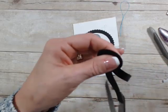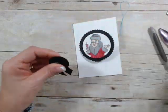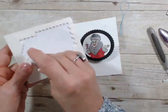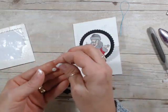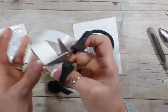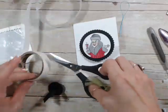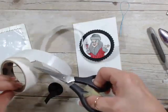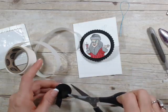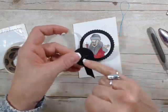Now we're going to take this. I'm going to use my scissors and cut that in a V. I got it way too long. I could have gone way shorter than that. And this, I'm going to use the mini. Oops, I need glue dots first. I'm going to take glue dots. And the reason why I put the glue dots there is because I want to secure my ribbon so it's not moving. I get a nice little V.